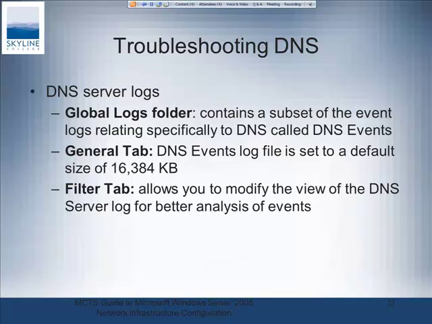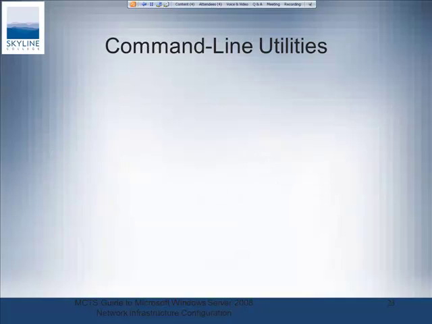Troubleshooting: they've got logs in there, filter tabs, general tabs, and they have configurations. I don't know if they still do, but when I took the 2003 test, they actually asked how you would configure these tabs in order to get the DNS information that you needed in the troubleshooting area. So you configure it for requests, replies, both, whatever else, so that only the things that you need get logged. And then the filter tab.